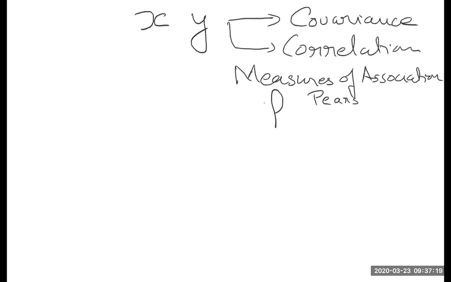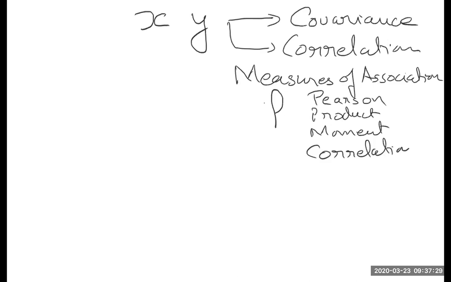There are way too many correlation types, so we are not going to delve into them. And we also know that correlation is standardized covariance. So the formulae for those are available on our website, and you can read it from there. How to calculate correlation for sample, how do you calculate correlation and covariance for the population, and so on.